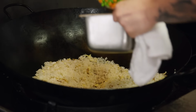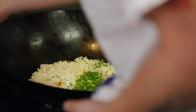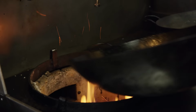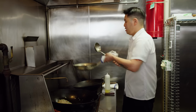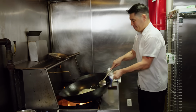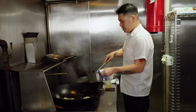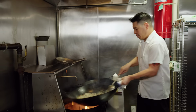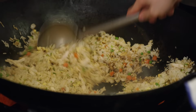We're going to do some peas and carrots, scallions, salt, and a little bit of MSG. Fire it up again. You always want it to be in motion, otherwise it's going to burn a little bit. That's not what you want. You want charred flavor, but you don't want to burn your ingredients. Soy sauce. Again, we're adding it around the side of the pan so it caramelizes immediately. You want it to reduce just ever so slightly as you're making it.